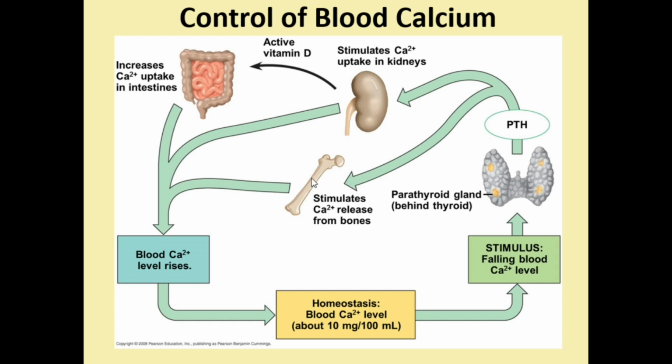And it will stimulate the release, or breakdown and removal, of calcium from our bones. And then we've also got the activation of vitamin D, which increases calcium uptake through the intestines from our food. And then those three modes of action should help to bring our blood calcium levels back up to within our homeostatic levels again. So you can see there's an awful lot going on within our body. We've just looked at two specific things: regulating blood glucose levels and regulating blood calcium levels. So there's an awful lot going on within the body in relation to hormones.